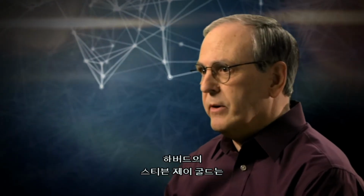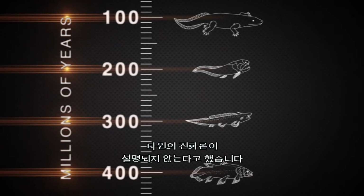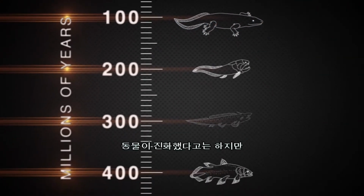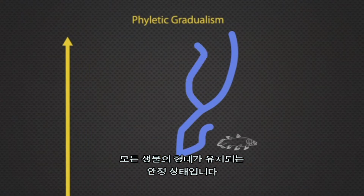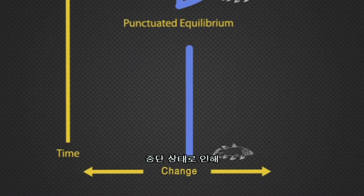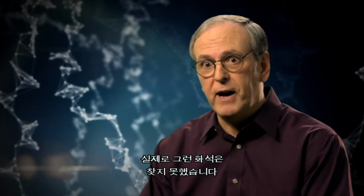Well, Stephen Jay Gould at Harvard was a thoroughgoing evolutionist and an expert in the fossil record. He noted that the fossil record really doesn't document Darwinian change. He said what we find is one type of animal here, and then we find another type of animal here. Now, we know that they evolved, but there's no evidence that they evolved. He proposed a new theory called punctuated equilibrium, that the basic equilibrium that we see today in life forms, stasis, things staying the way they are. He says, no, that equilibrium was interrupted by punctuations with maybe a change in the environment or something, and that it happened rapidly. It happened so rapidly that it went from fish to amphibian and left no fossils. The fact is, we find no fossils.